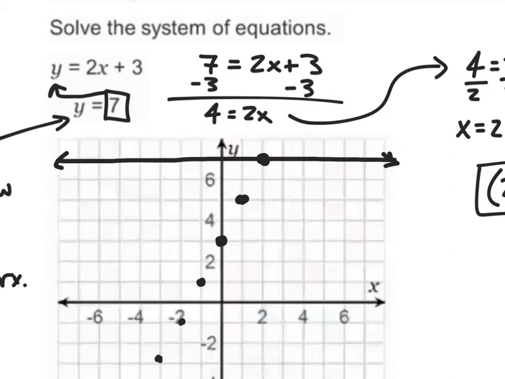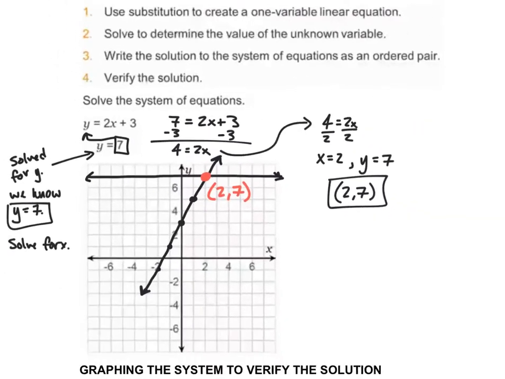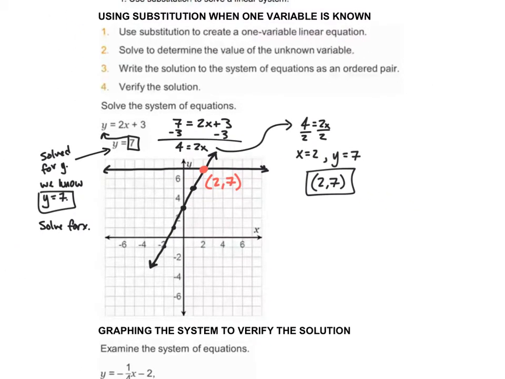And I'm just going to draw my line to connect these, okay? Now what I'm looking for here is my happy place, okay? And this is the point (2, 7), all right? And that's how we do that. But the idea here is to take a look at these, plug these values in, do the substitution, and algebraically solve for x, and then you already have your y, okay?